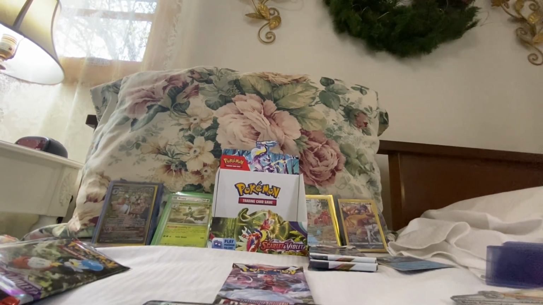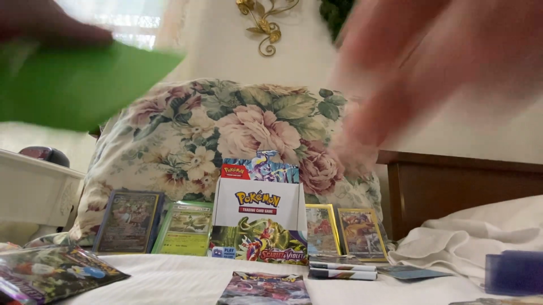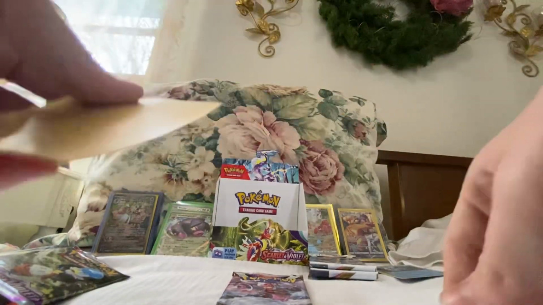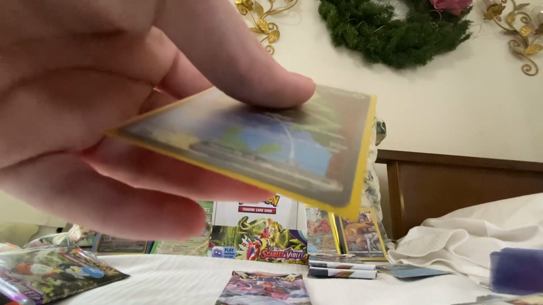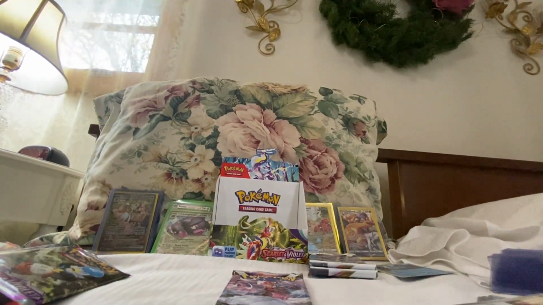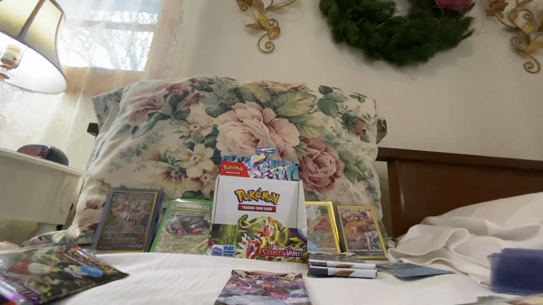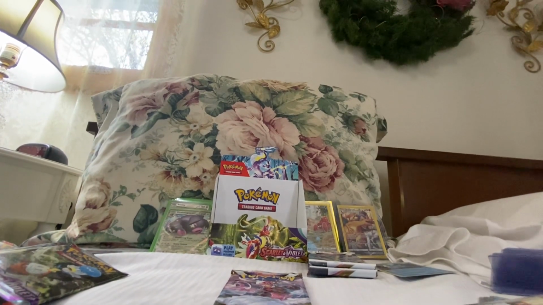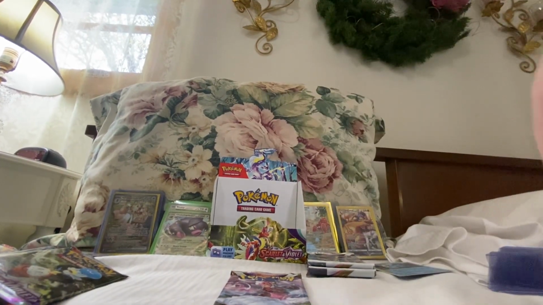We got the stupid... Oh my gosh, my sleeves are ruined. And the pig. The EX card of the little pig. The one that we didn't like. Spidops, that's another illustration. We're still looking for gold. Get in. Alright, that's in there. What is this, our sixth one? Yes, it is. Second special illustration rare. We're still looking for a gold. And we're still looking for the Miriam card.